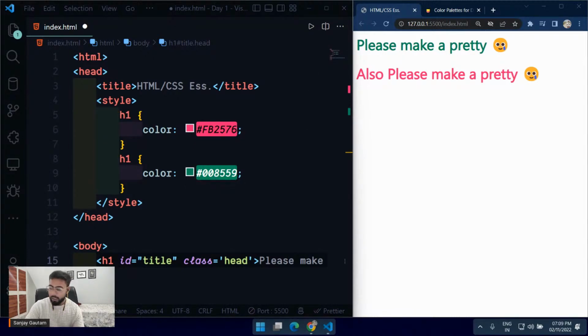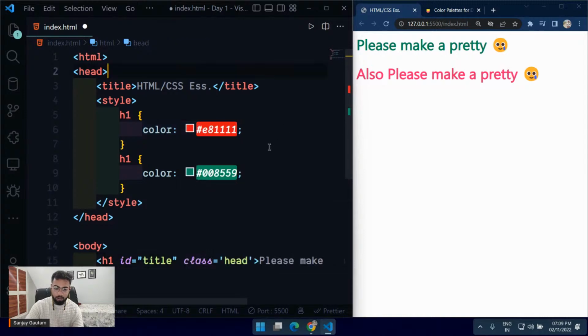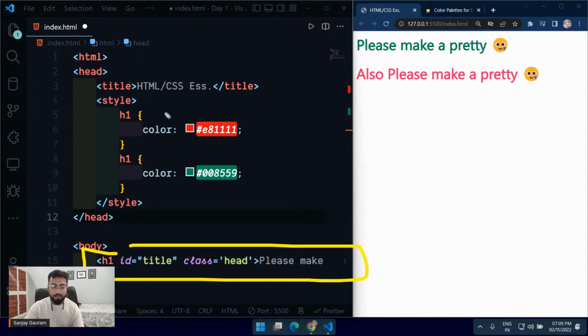So now you have to take a guess: what color is it going to be? Let me change it to, let's say, some red one, so here red and green. Right now I'm selecting the same element with the same selector two times, this H1 and H1.